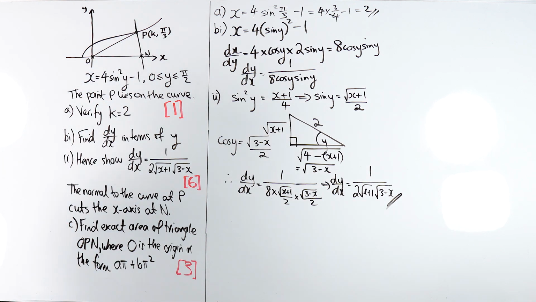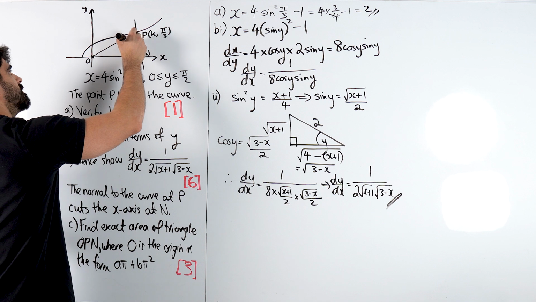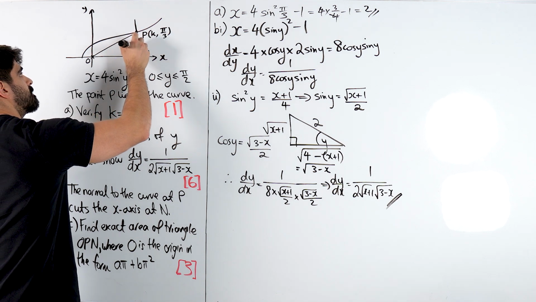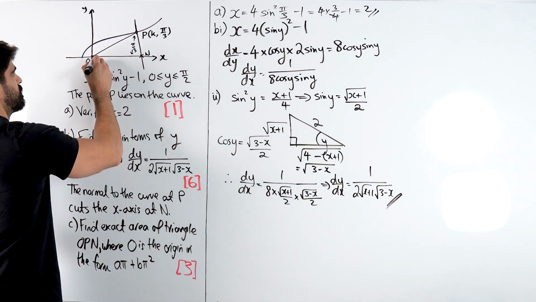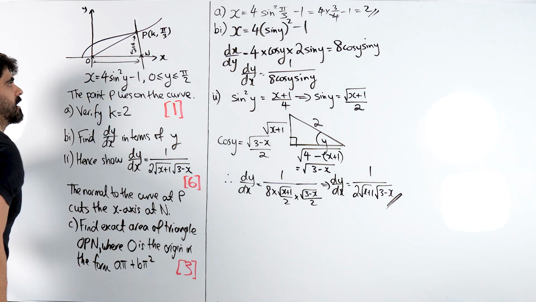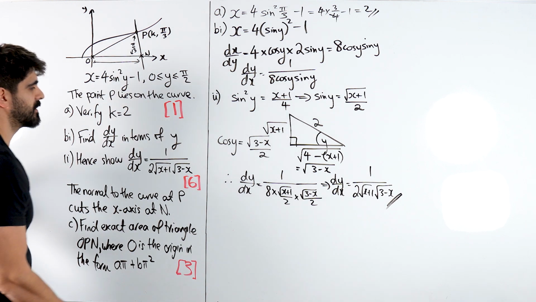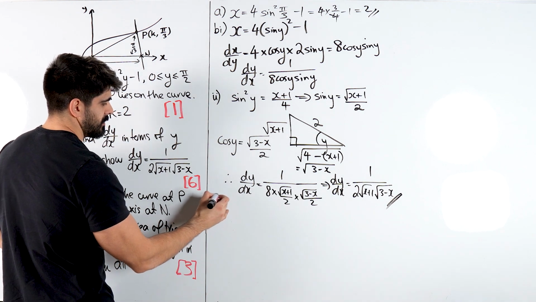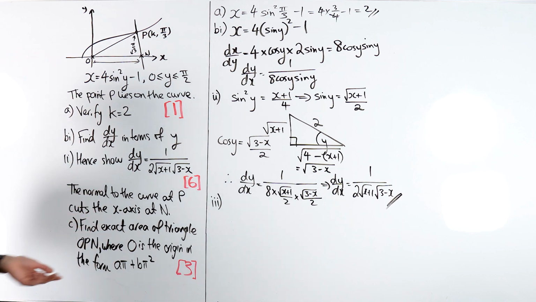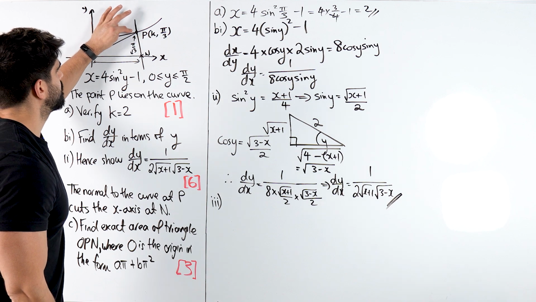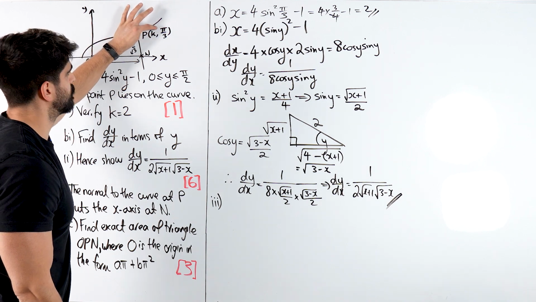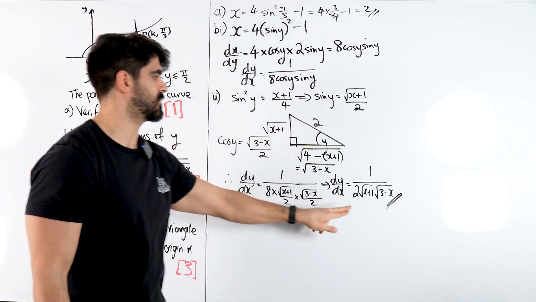Okay. Well, I think the best way to do that is to just do base times height, where the height here is pi over 3. We need to work out what n is, and then once we have that x coordinate, that's done. So whenever they say normal, I'm thinking about finding the equation of the line, right? So we're doing the normal at P. Yeah, we're going to sub in the x value, which is 2, into here.